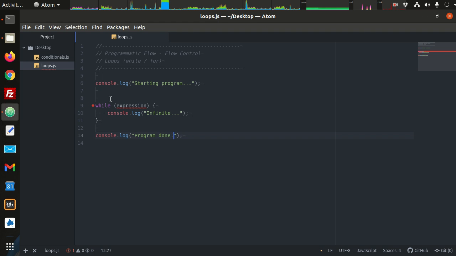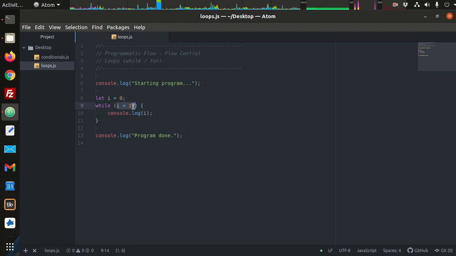Right? Something like that. So what are we going to have for this expression? One of the most common things to have for an expression, we'll do something like let, we have some index value. So let i equal 0. And then we're going to say as long as i is less than some ending condition. So let's say that's 10. While i is less than 10, then we're going to print out i. Right? So i is going to start out at 0.